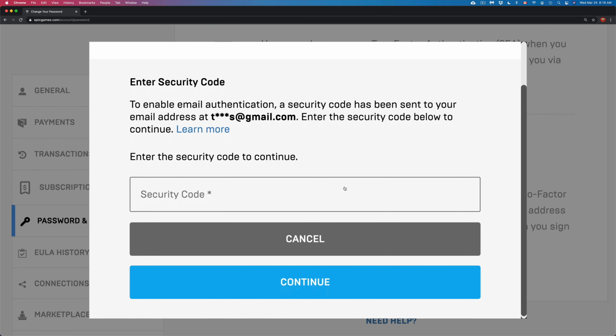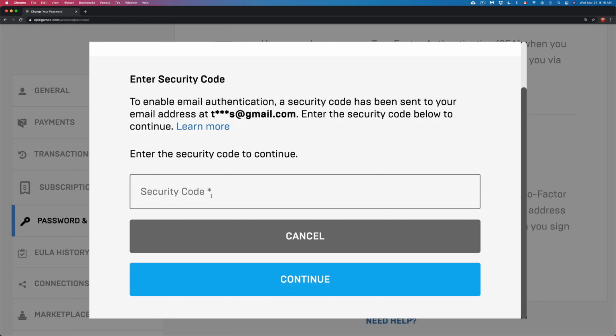From this message, what we need to do is put in a security code. That security code will be in your email. So right now, maybe that code went to your spam folder. So make sure to check that spam folder. If it didn't work for any reason, just try the app or try the text message way. So there are a few ways to go around this.